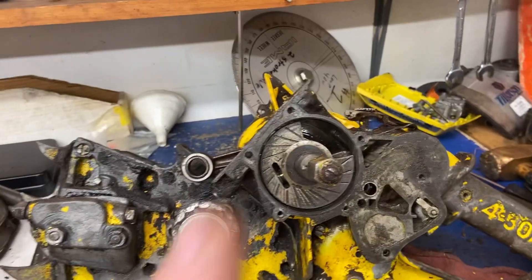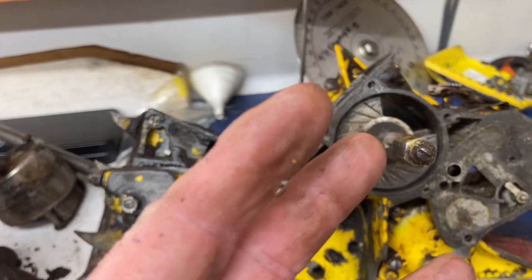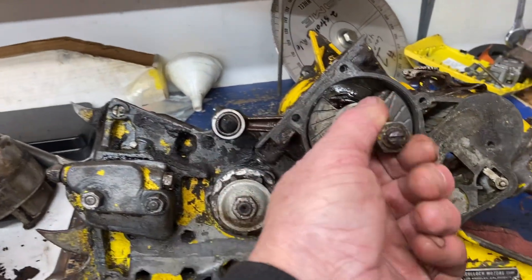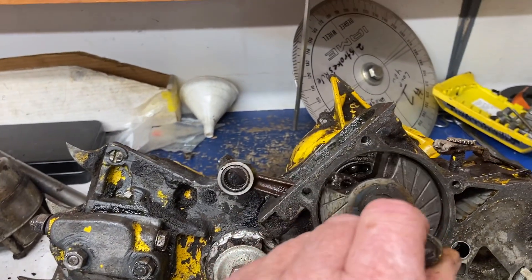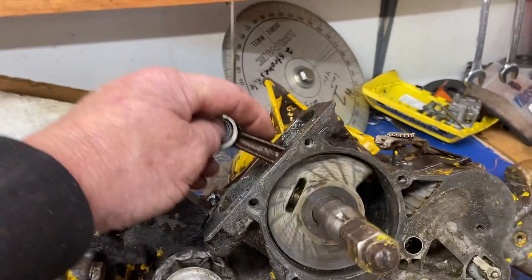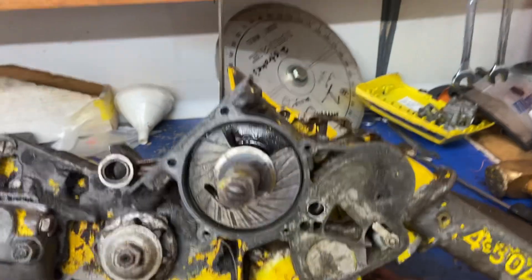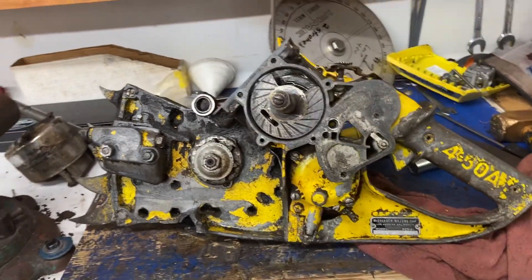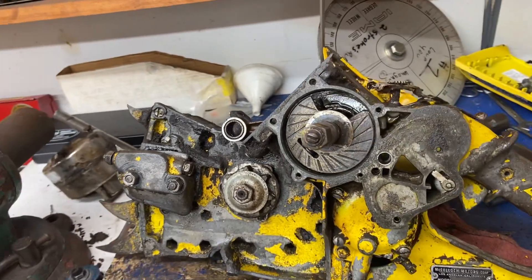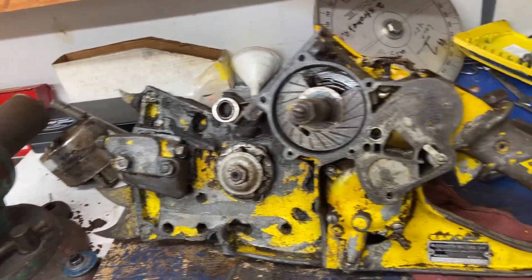So that's your three different types of two-strokes: number one piston port, number two reed valve, number three rotary valve. Now you also have fuel injection, but whatever. That's how it works — as the crank's turning around it's coming around to your opening, then to your closing. I ran some engines from a guy named Peter de Brun in Holland for racing carts when I was in Japan — oh my god, those things were so powerful. My friend Magnus helped me build a couple too.